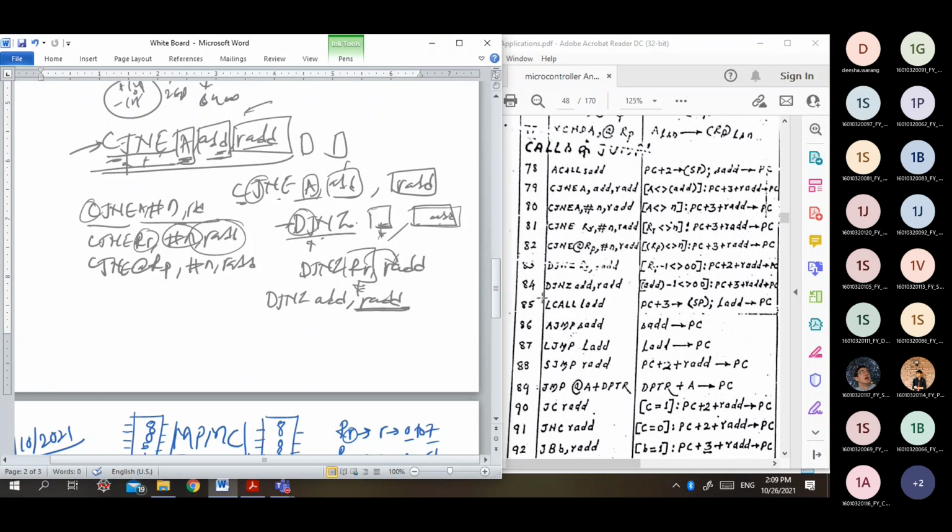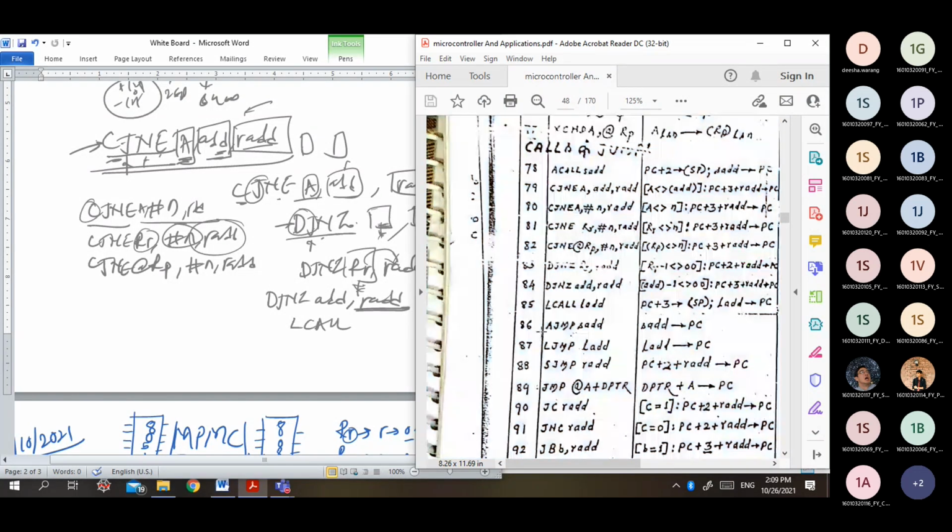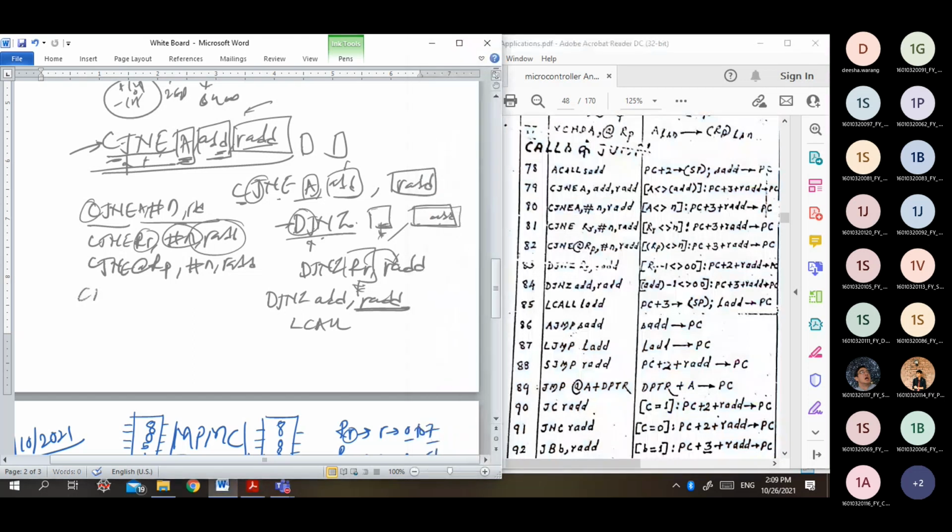And then as I told, we are having the LCALL. LCALL मतलब, here we have seen ACALL, then here we are having LCALL, then AJMP, LJMP and SJMP. Okay. Just keep it in mind, just remember like this one. Call में we are having two, ACALL and LCALL. Fine. And jump में we are having S, A, L. So SJMP, AJMP and LJMP. Fine. तो ये 5 instructions.